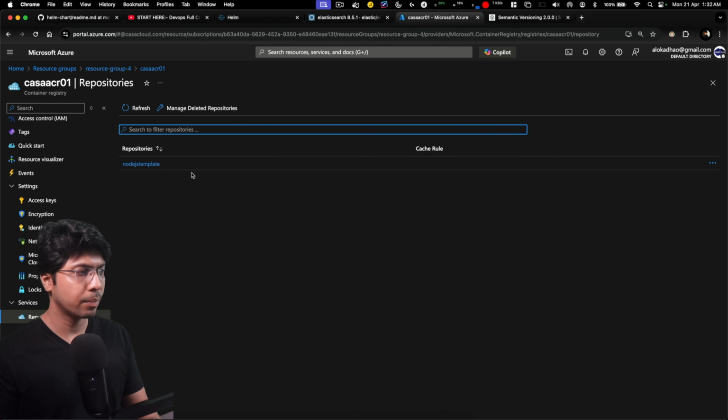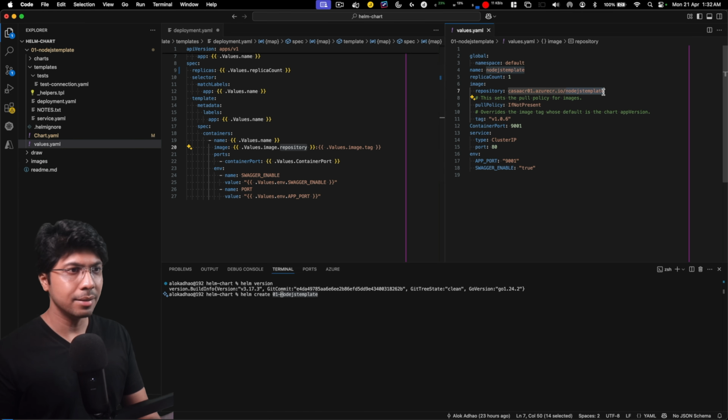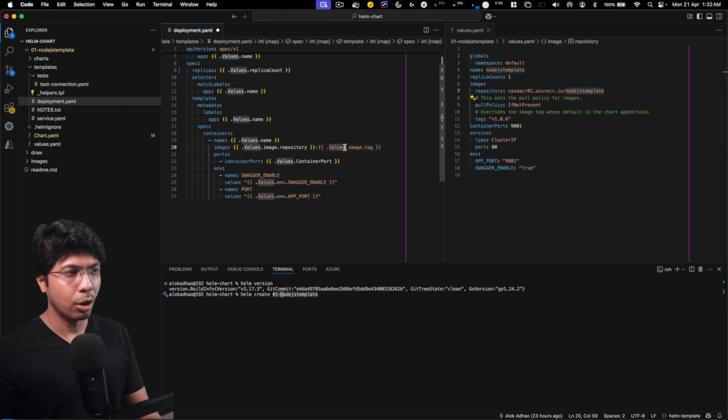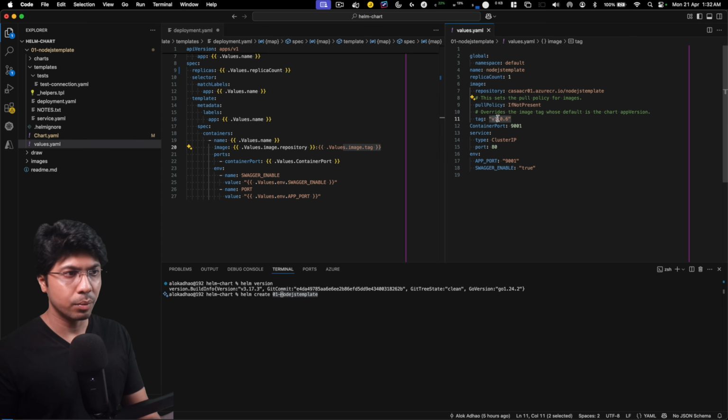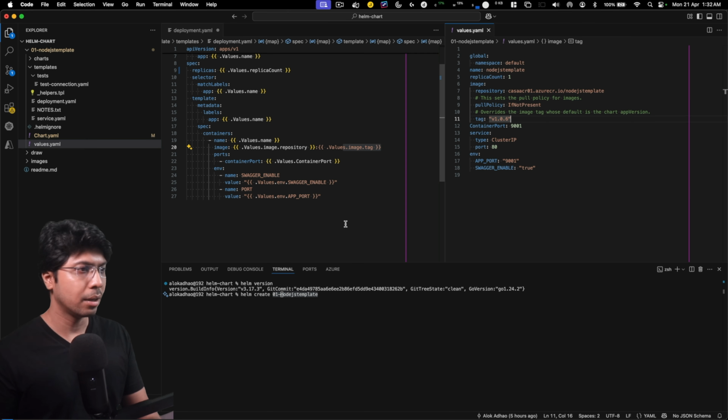Inside that, in the values, I'm giving the tag. What is the tag? Version 1.0.6, which is the installed version. This version exists inside my ACR, that is Azure Container Registry.